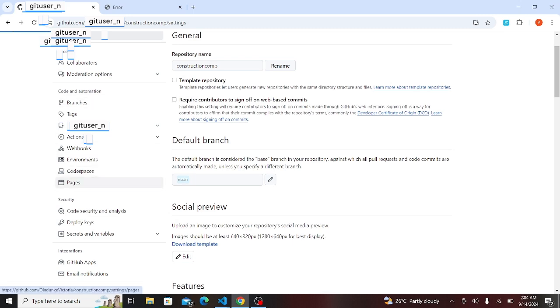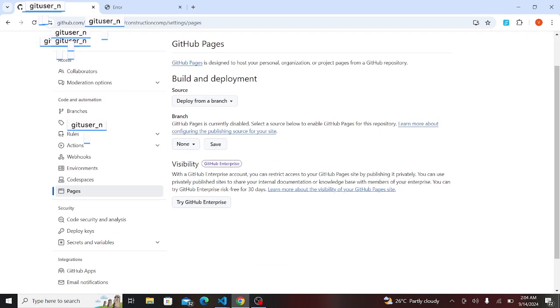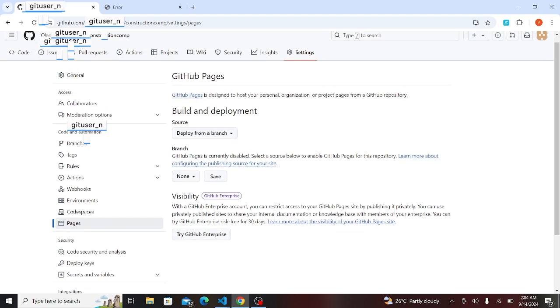That is where I can deploy to GitHub Pages. I want to ensure that I'm deploying from a particular branch. Here I have to change the branch, since the project only has one branch, which is the main branch. So I will change the deployment branch to the main branch. So I will select main, then I save.